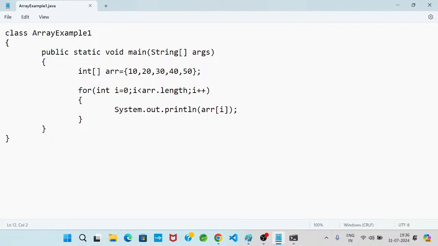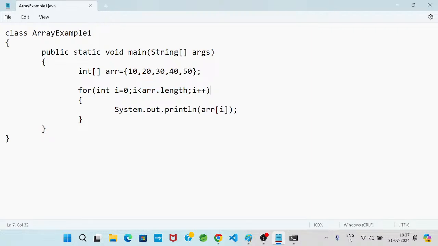So this is one way simply. So here a point that we got the length of an array. For this, the keyword we are using is the length keyword, and I will represent it as array name dot length. Array name dot length represents the length of an array. So the length of an array is the number of data items present in an array.